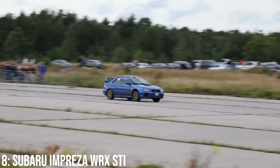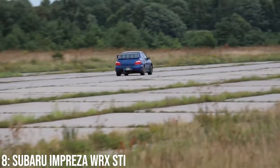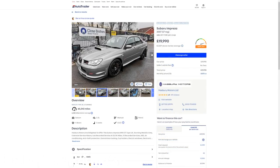In STI spec, everything is uprated — the suspension, the Brembo brakes, the aesthetics, all of it. I personally adore the Impreza, given it was the car I grew up watching Colin McRae, Richard Burns and Petter Solberg bashing around forests in, and the WRX STI is the next best thing for the roads. I think in future you'll see these as classics, especially as they're on their way up in price right now. These start at around the £10k mark, and for £20k we'll be looking at a 2007 example with 60,000 miles on it.